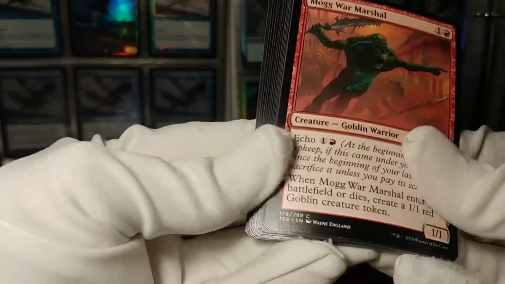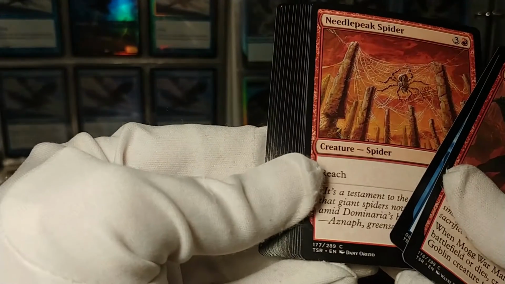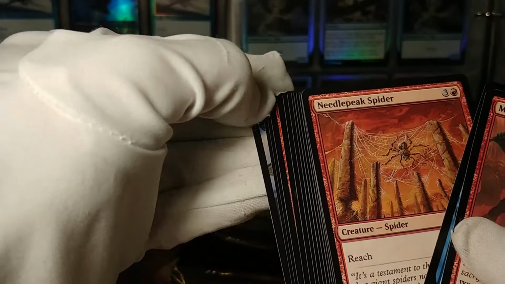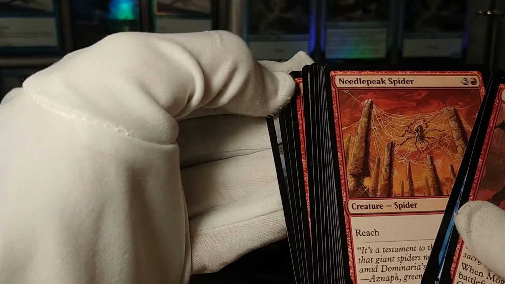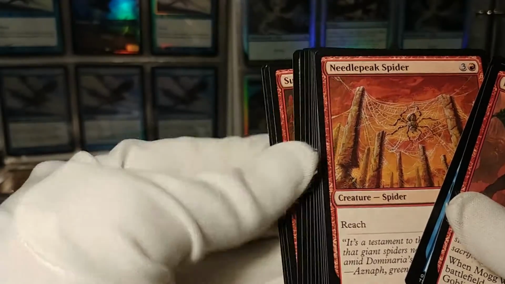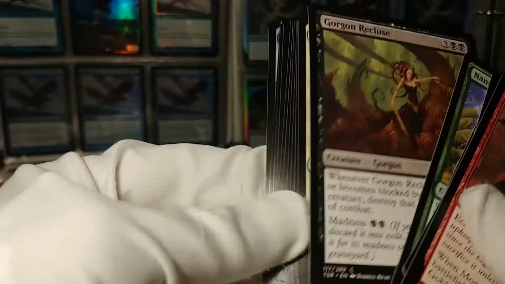Okay. What's here? Mogg War Marshal. See, more goblins. So many goblins. Needle Peak Spider. Is this a ding in the top of this card, or is it just very badly printed? Ooh, I think that's the center dot. Okay, well, we'll take a closer look at that later. Grave Scrambler. We'll get there in due time.